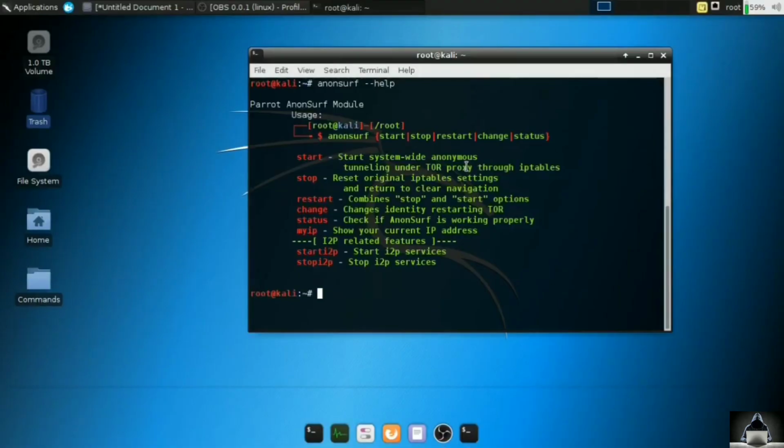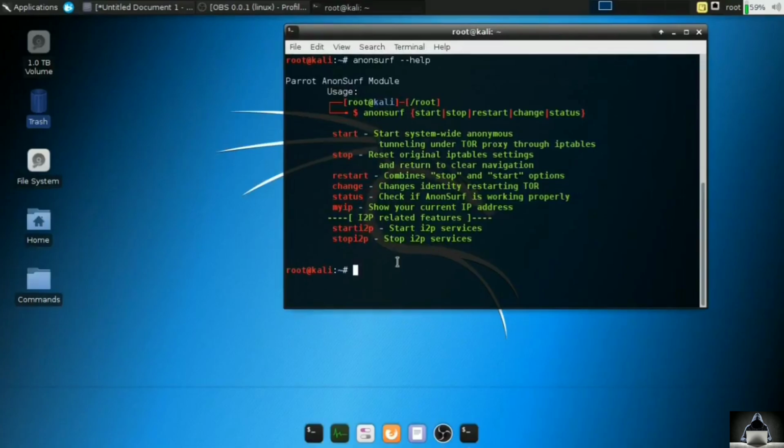What this means is it's going to anonymize your entire system with the Tor proxies, and by restarting it, you just get a new identity. I think you understand that with Tor, every time you can change your identity, which changes the IP. As for DNS leaks, I'm not quite sure whether this really works. I haven't tested that, but it should work using the Tor proxies. So you have start, stop, restart, change, where you can change the identity by restarting Tor, and you can check the status, and it'll show you your country and IP. Let's actually run this.